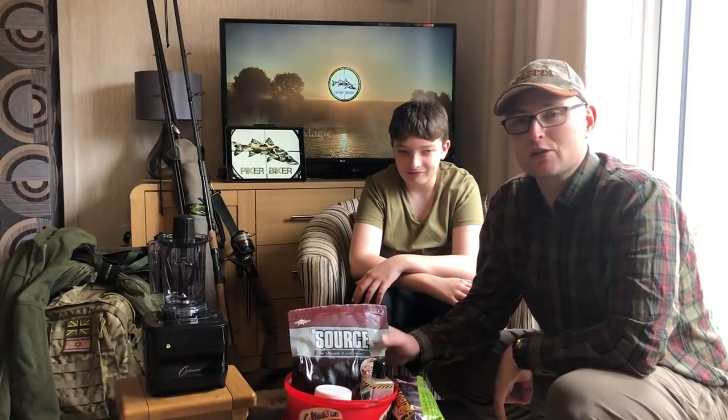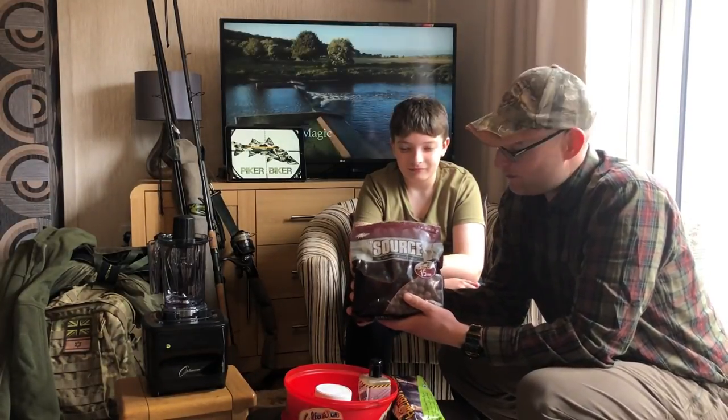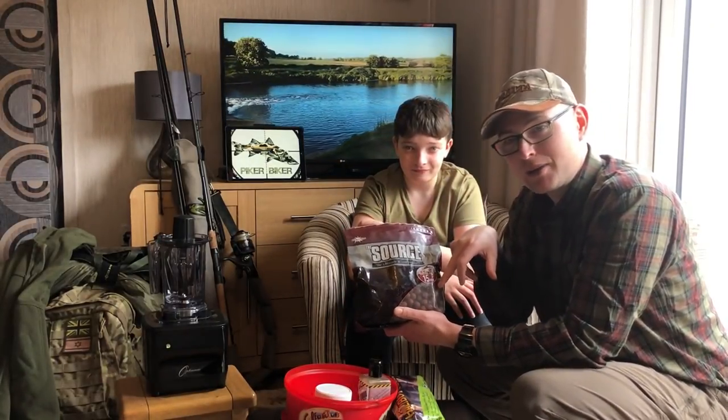And the Source has always worked for me. I've caught hundreds of barbel using the Source. The barbel just seem to love it on the Ribble. It's a really good flavour. We're not actually going to be using the boilie. You'd be surprised to know.